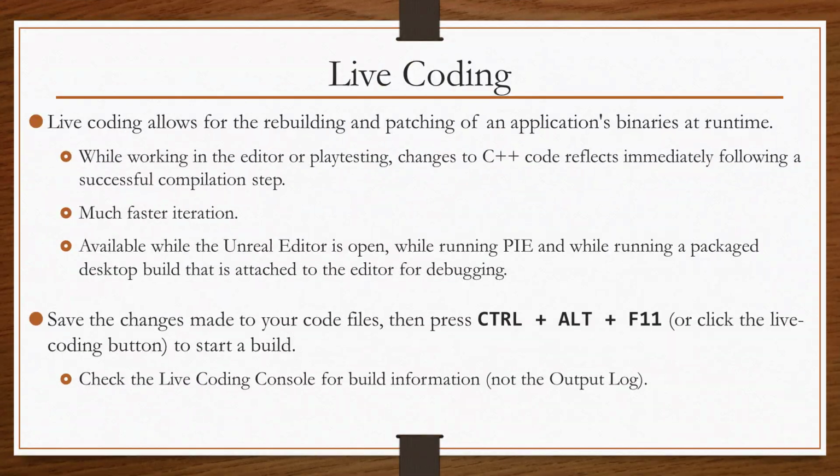Hey, so in this lecture I want to discuss live coding in the Unreal Engine. At this point you are familiar with C++, right? We have really performant and efficient programs. That is because C++ is a compiled language. But there are some issues with that. Because it is a compiled language, iteration takes longer. You don't have that rapid iteration that you get with a language such as Python or one of those languages.